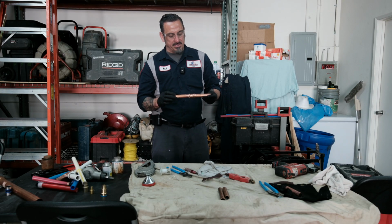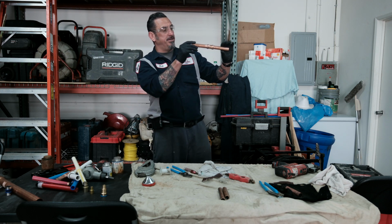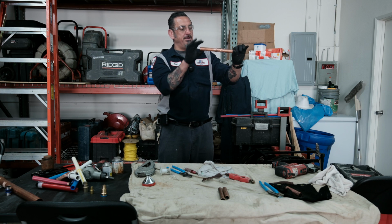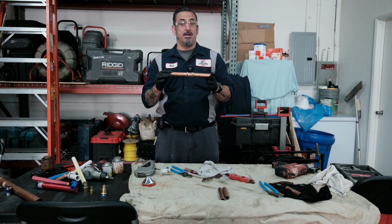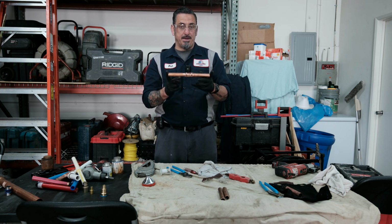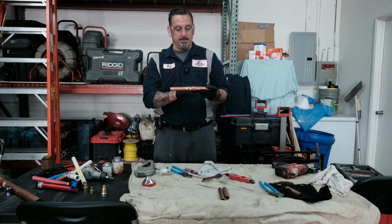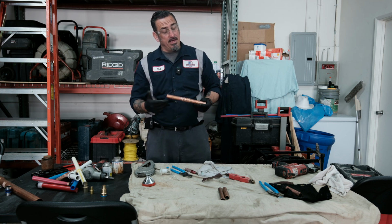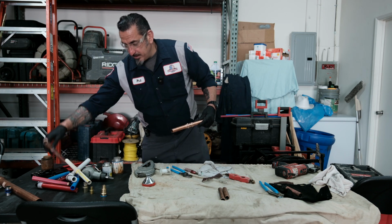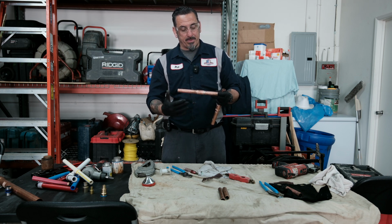Why I like ProPress a lot, especially if you're in commercial buildings and you're doing a plumbing repair in a subterranean garage and you turn off your shutoff valve 20 feet away and you may have some water dribbling out: the water slightly dribbling out is not going to stop you from doing this application and getting a watertight seal. Also, if you're under a house or in a wall, a little bit of water dribbling out is not going to stop you from putting this pipe together and getting the water back on. With solder, you can't solder with water in the pipe. And so that's the difference.